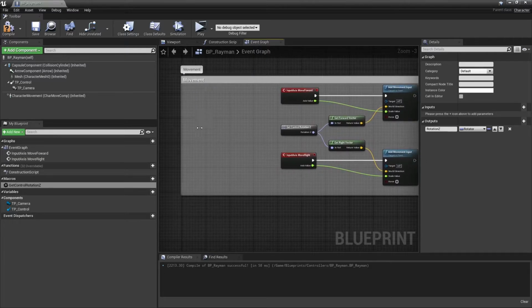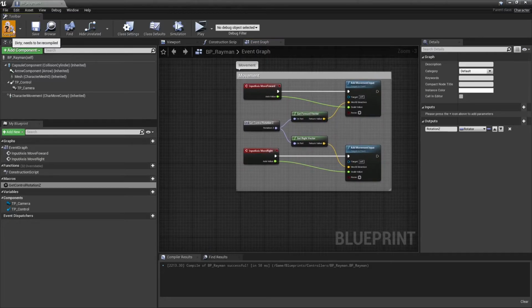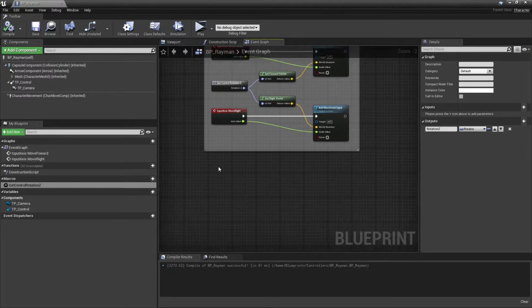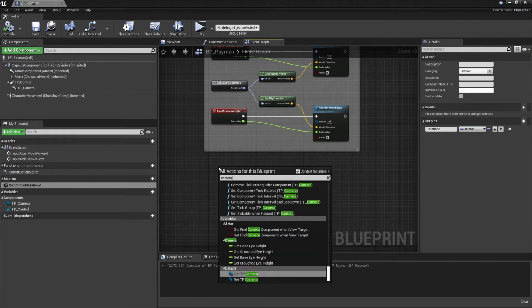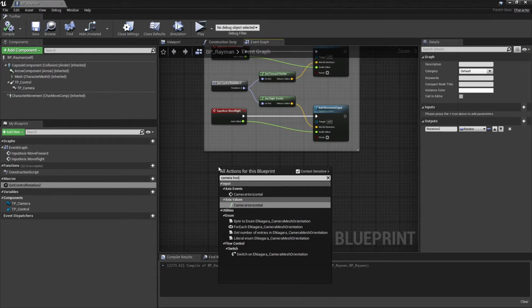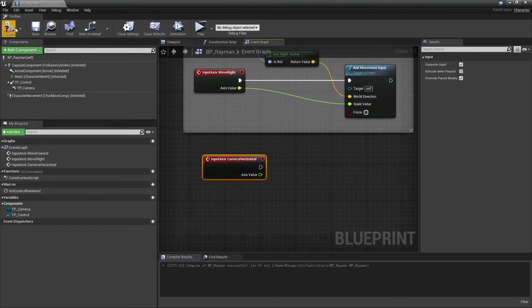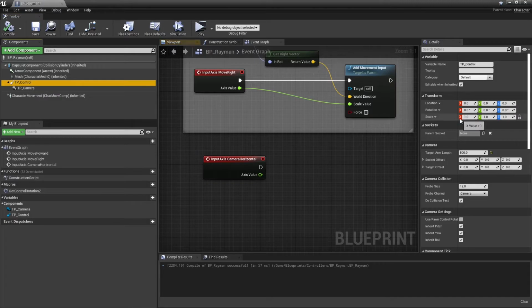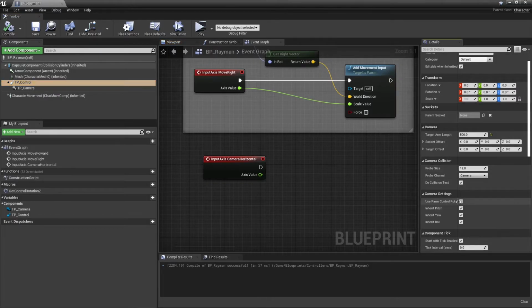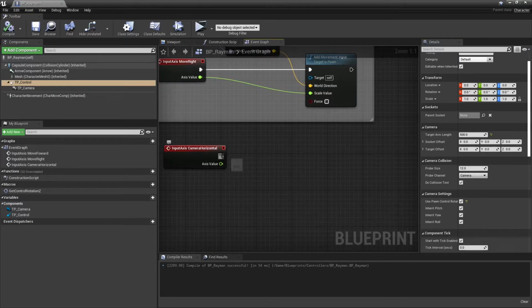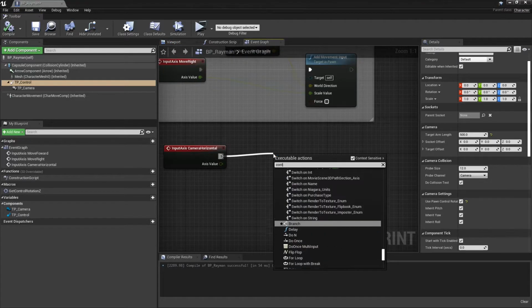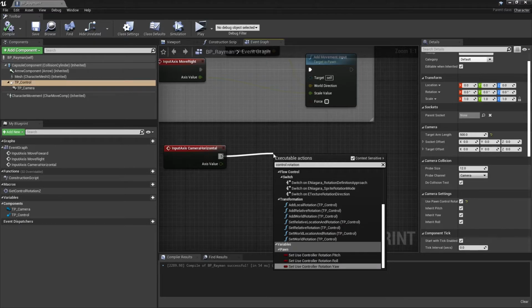That also helps us keep that a little more tidy. Alright, now that we got that, we can get the camera horizontal. And I'm always really bad at this, so rotation.